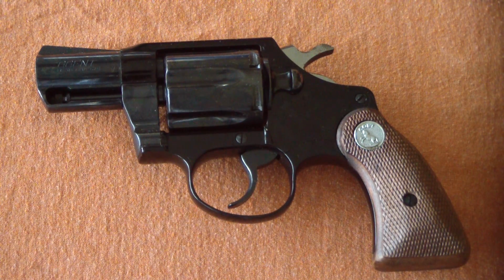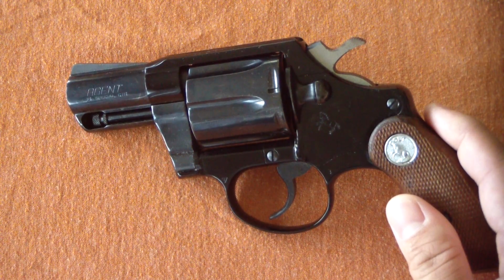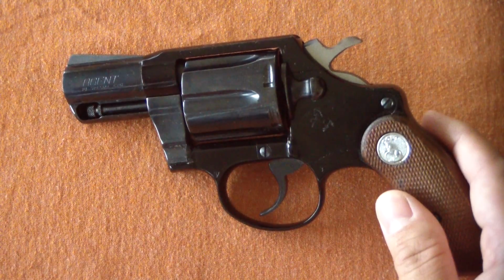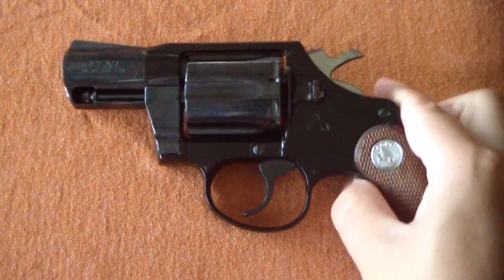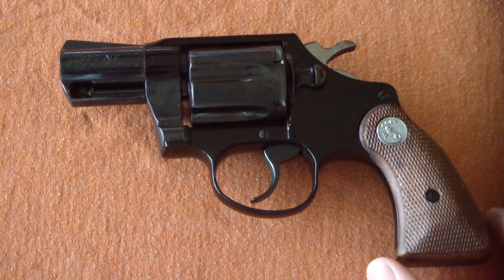If you actually watch some of the old Dirty Harry films, it's really cool to see those pop up. In fact, I think Steve McQueen in Bullitt carried a Diamondback snubby. Really cool stuff. But the Agent comes from the line where we're talking about the Cobra and the Detective Special and whatnot. These are real classic revolvers. Now this one here is an aluminum frame. It's a lot lighter, and it's going to punch a little bit more when you shoot it. But in a defensive situation, you're not really going to notice that too much. Now, a little bit about the Agent, the lightweight Agent.